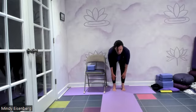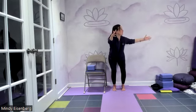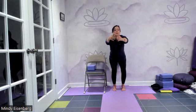Have a seat. Sit back in that chair that's not there. So take your sit bones back. Inhale, lift one or both arms forward. Yeah, let's find a twist towards the right. Maybe the right arm moves back. Arm moves forward. Take the other arm back. Both arms are forward.